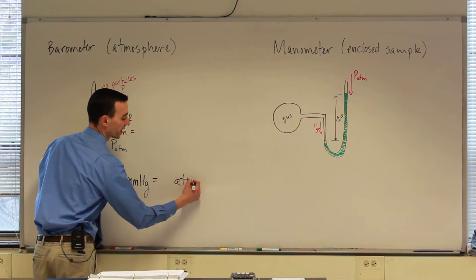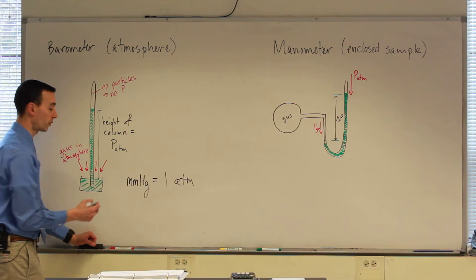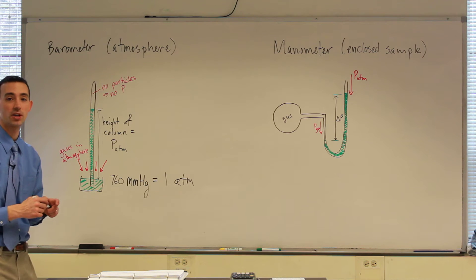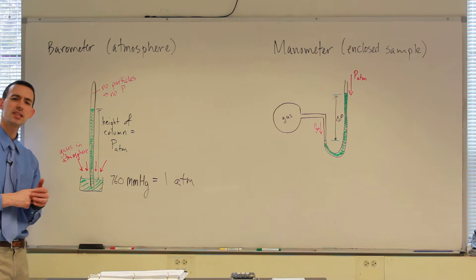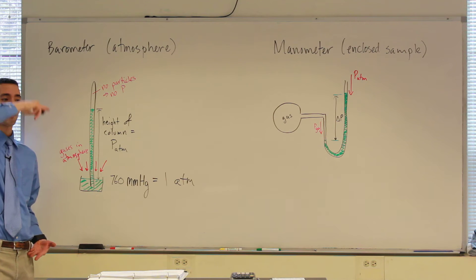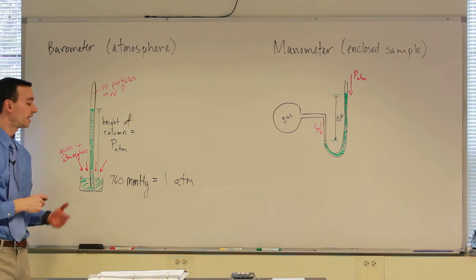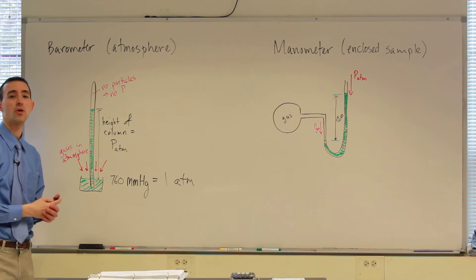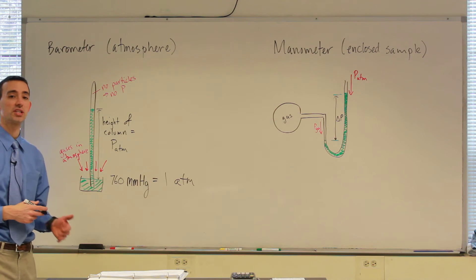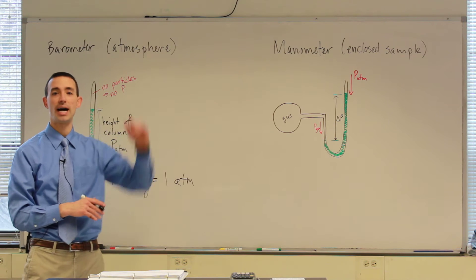We've changed that over, though, to the atmosphere. And the relationship between these is that 760 millimeters of mercury, so about three quarters of a meter, to give you an idea, right? About a meter right here? So about three quarters of a meter would be the average or typical atmospheric pressure around where we live. Of course, this fluctuates from sea level to high altitudes.